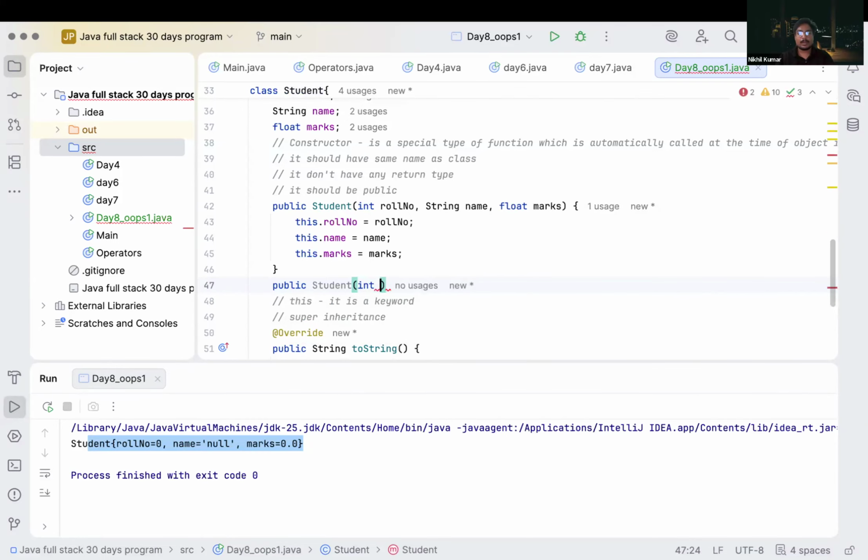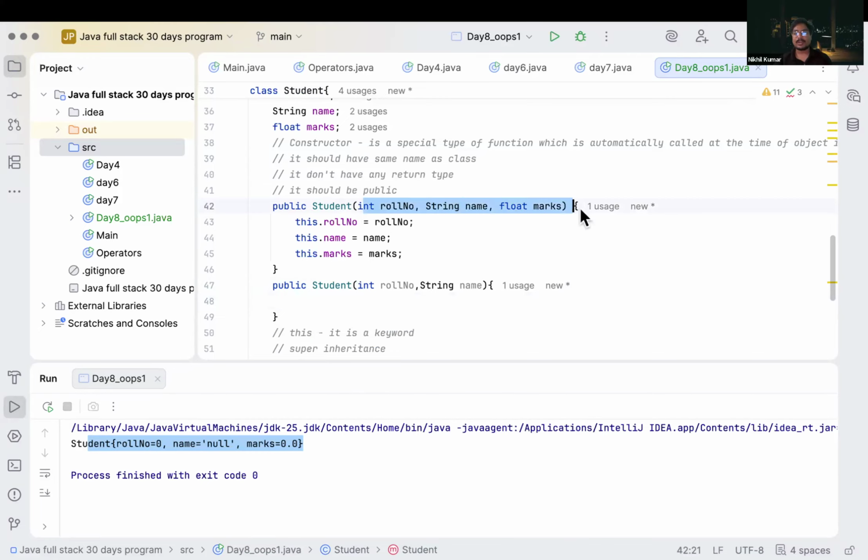And here we are providing roll number, string name, but we are providing here only 2 variables. See the difference? Here we are providing 3 parameters inside our first constructor. Now what we are doing? We are just providing 2 parameters here.